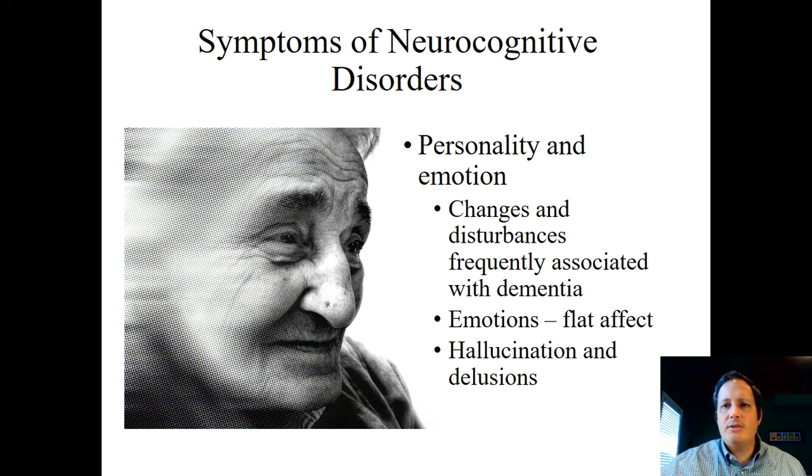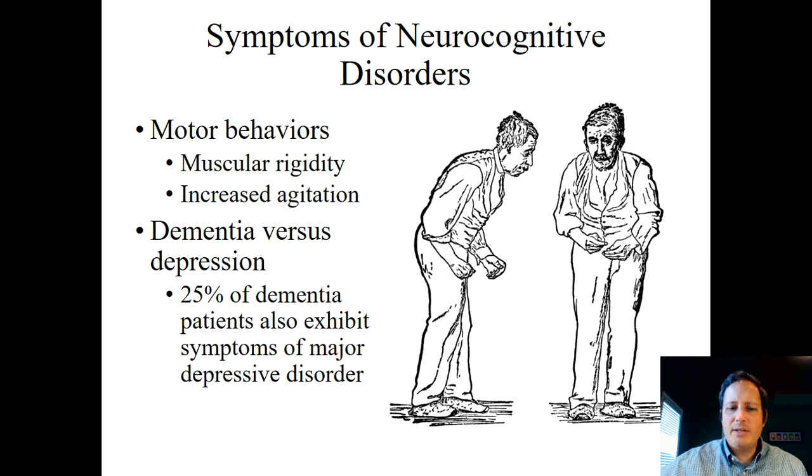There are also going to be some changes in motor behavior. There's an increase in agitation, so being somewhat irritable, having to kind of move, and yet you can also see this kind of muscular rigidity that is also part of dementia. You may see them do things like wandering away. They may pace restlessly back and forth. And then, like I was saying earlier, depression and dementia do overlap, with about a quarter of dementia patients having the same symptoms of major depressive disorder. And so, once again, comorbidity does not miss neurocognitive disorders, and it is common, like it is with many of the other disorders we've talked about throughout the semester.